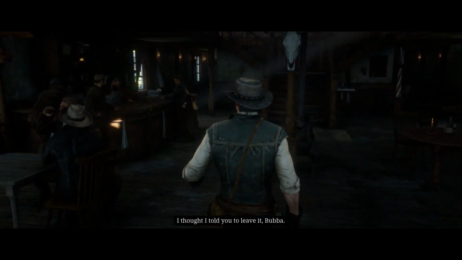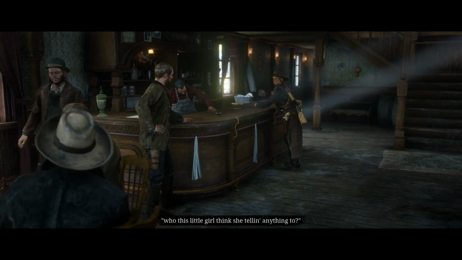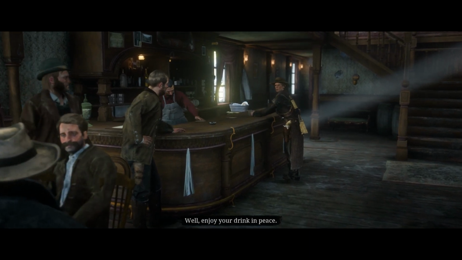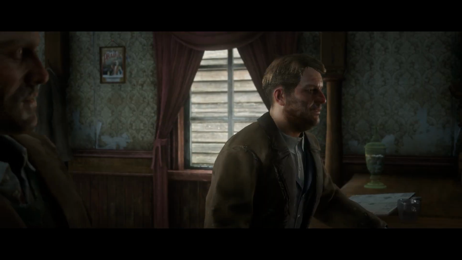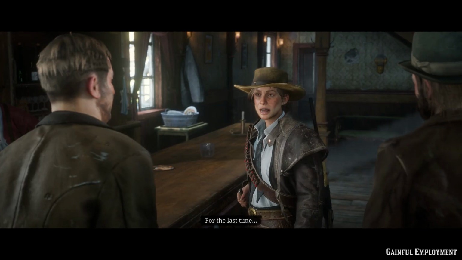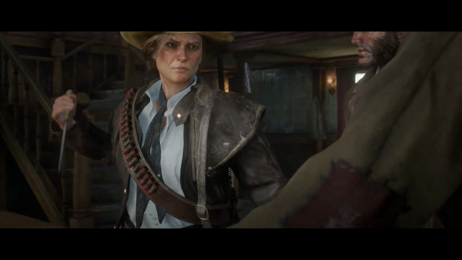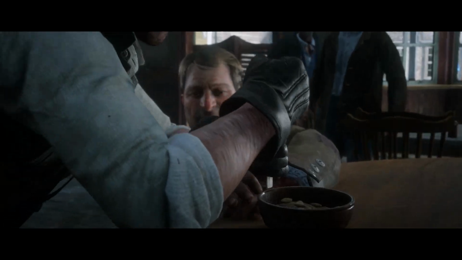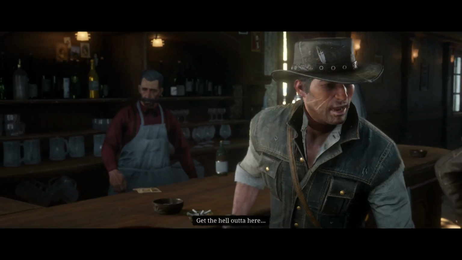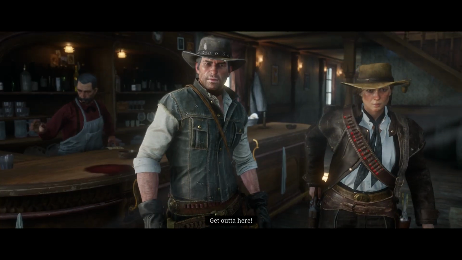I thought I told you to leave it, I Bubba. thought to myself who this little girl thinks she telling anything to. Enjoy your drink in peace. I ain't got no business with you right now. What that mean? For the last time, leave me alone. Or what? Get the hell out of here before she kills us all. You! Get out of here.